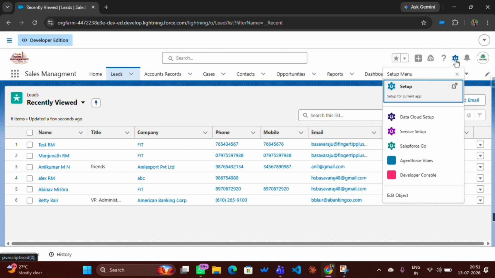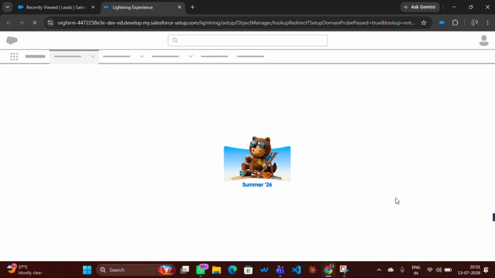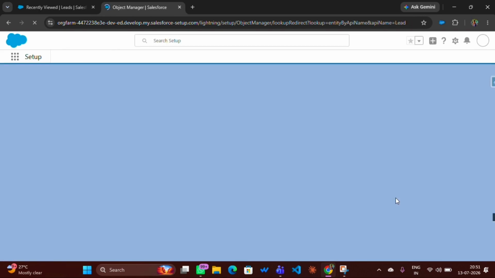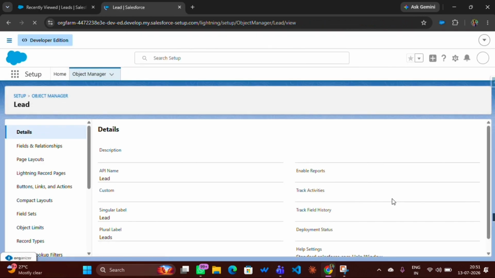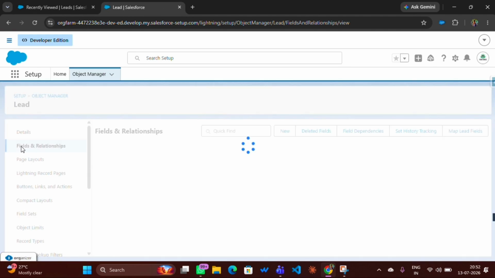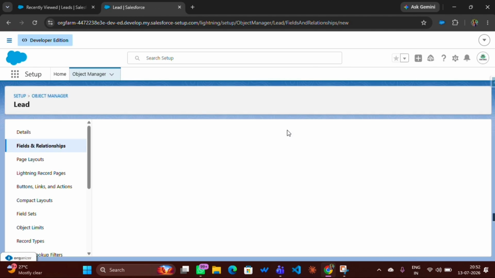Simply click on the gear icon, click on edit object. Here, we need to navigate to fields and relationships and click on new.